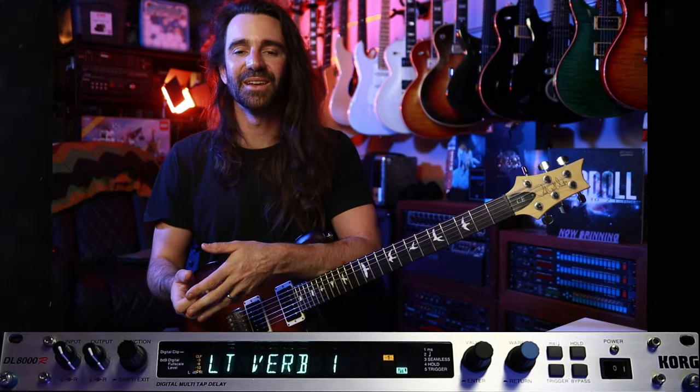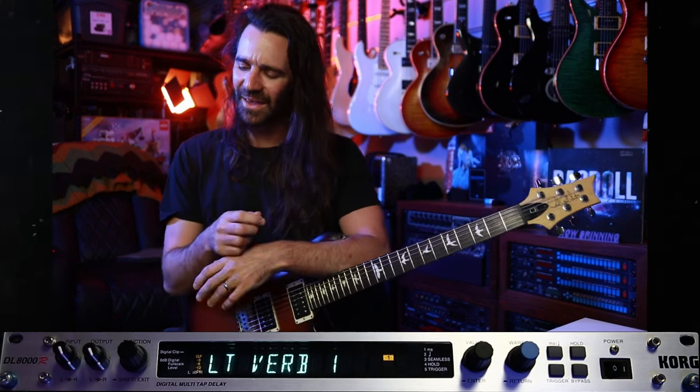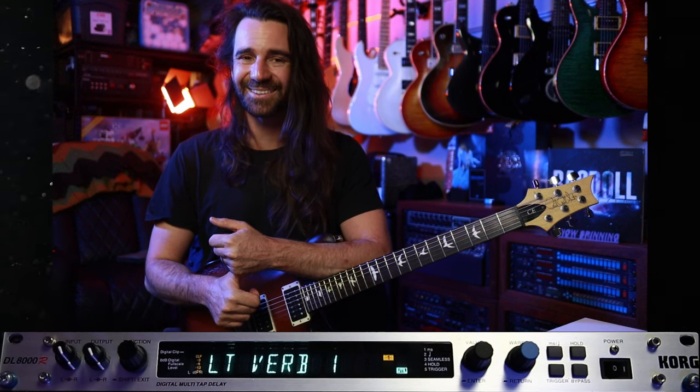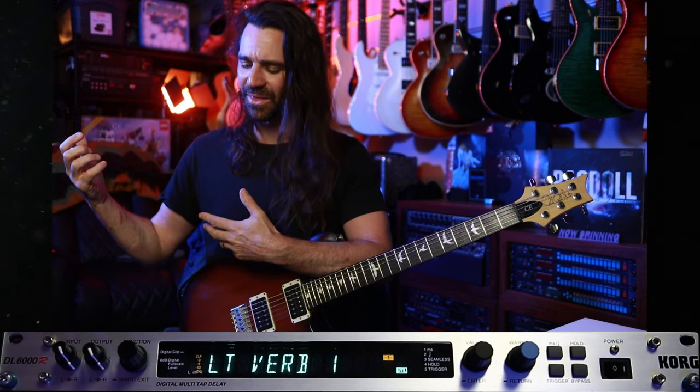It's nowhere near as convenient as just bringing up a reverb algorithm on there, but it's pretty cool. There's a bunch of character in there. I like that this fuses what at the time would have been the cutting edge in terms of the number of parameters and control assignments available as well as the big display, but you kind of use it in an old school way, like the ADA stereo tapped delay, or programming one of the old Lexicon units on there to do what you want it to do.